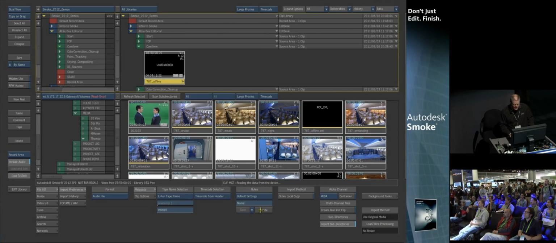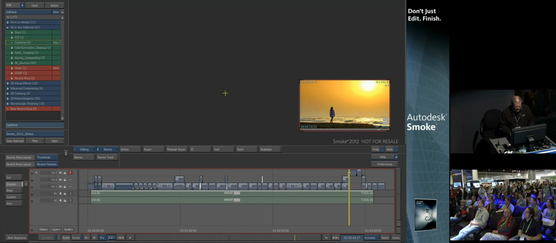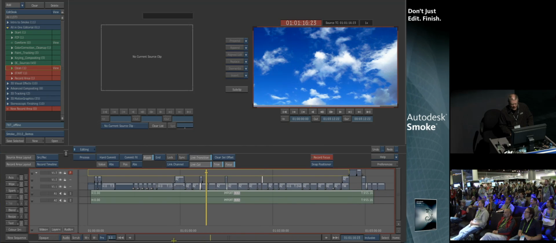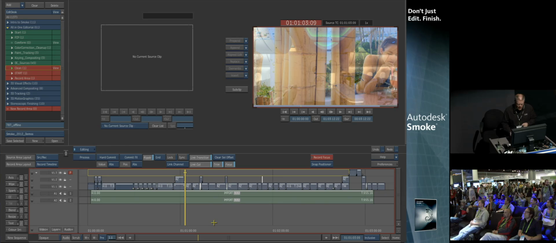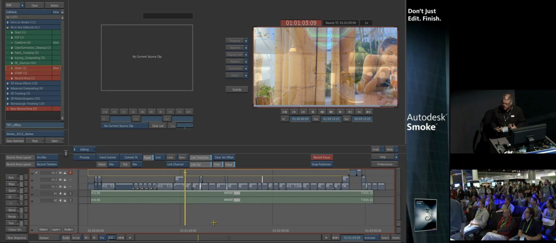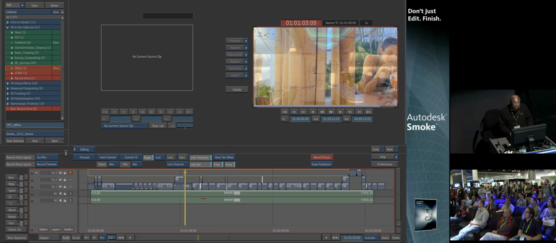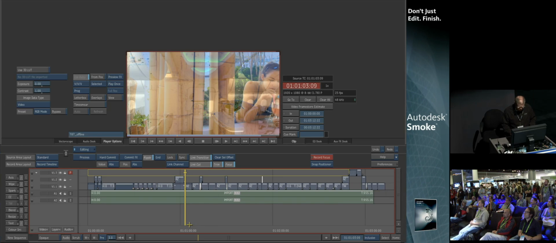I click load to the desktop, and now I come down here and hit a hotkey. Here's the same exact timeline that I had over inside of Final Cut. All the transitions come in, all the dissolves. Now, if there is something like a Primatte keyer or a plugin that you use that Smoke doesn't understand, all it's going to do is flag it and warn you. I don't know what that is. You need to go and redo it here in Smoke. But let me switch this back to a standard view.